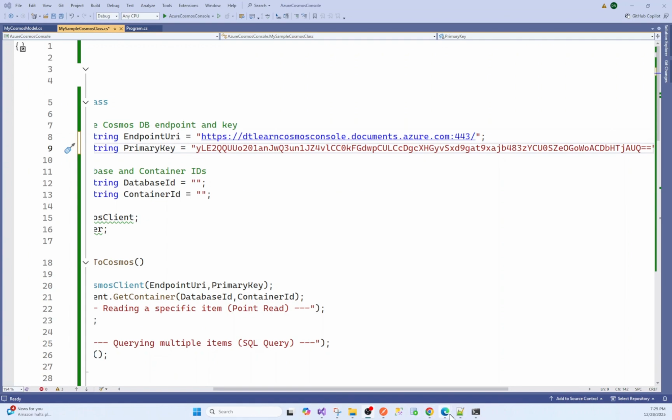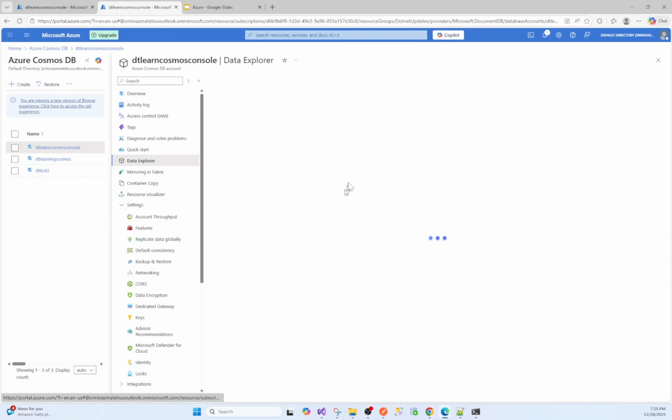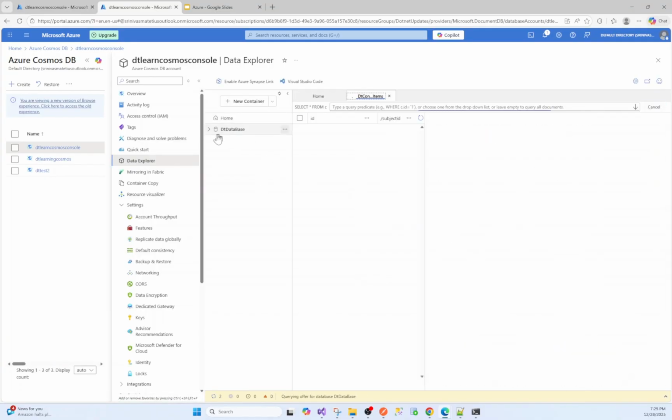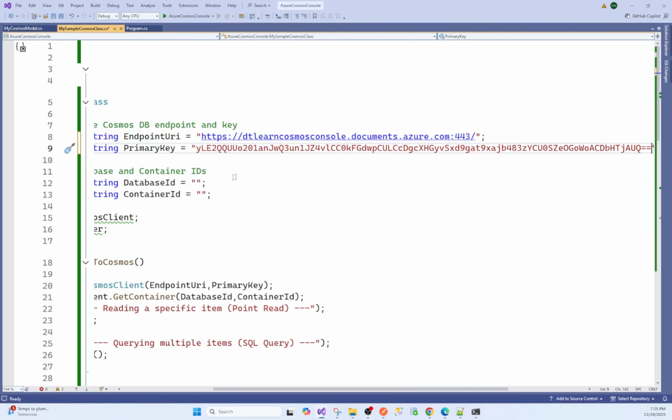So then the database ID and the container ID. Go to the database, and DT container is the container ID, and DT database is the database ID. So DT database, DT container.